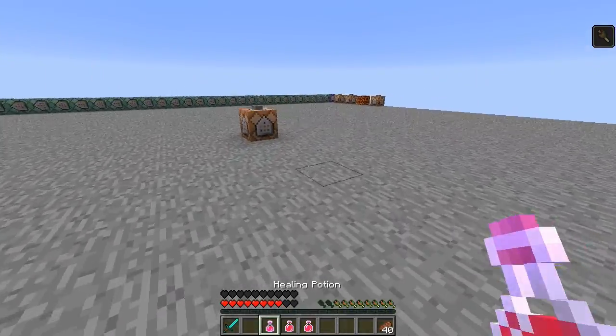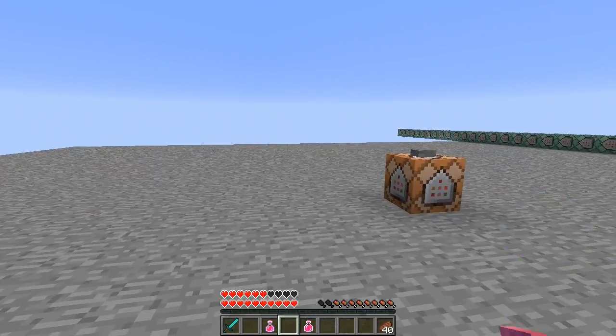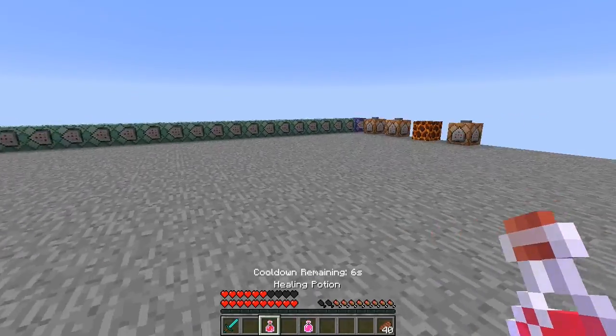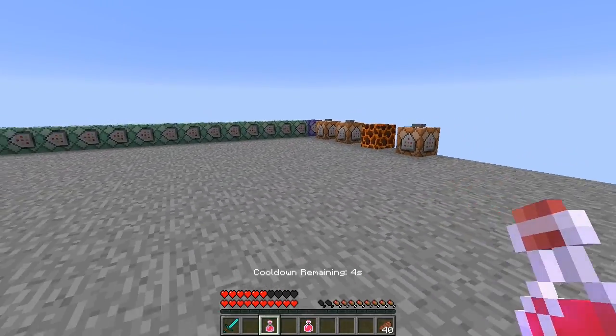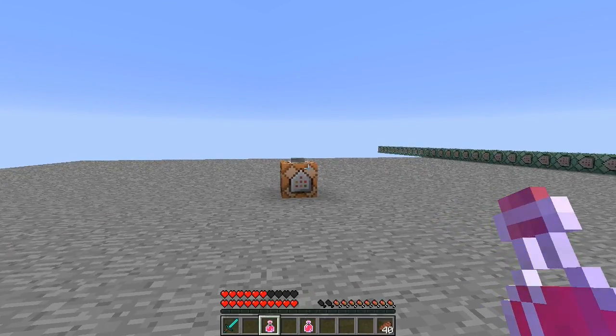But as you can see, the cooldown is now up and I can use a greater healing potion, which I have 2 of right here. That's going to do a lot more hearts. And once again, there's a 10-second cooldown. I've made it, and I have to wait till the cooldown is up before I can use any more potions.